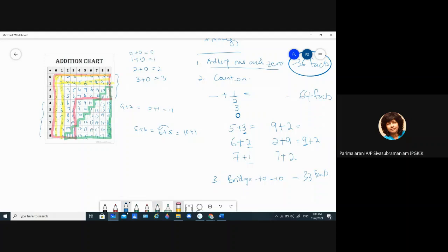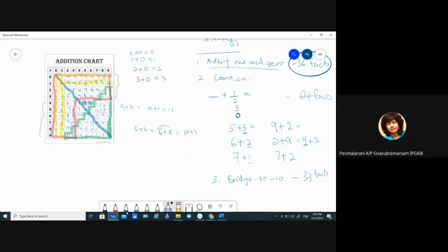And then you have one more strategy here using doubles, okay? If you notice, this is doubles, you have doubles, 0, 2, 4, 6, 8, 10, 14, 18, okay? This line here, the diagonal, are all doubles numbers, okay? 2 plus 2 is 4, 3 plus 3 is 6, 4 plus 4 is 8. And you can also use this strategy for doubles plus 1. Supposing you have 4 plus 4 is 8. So if you have 4 plus 5, 4 plus 5 is doubles plus 1. 4 plus 4 plus 1, doubles plus 1, or doubles plus 2. Okay, we can use this strategy for doubles, doubles plus 1, doubles plus 2.